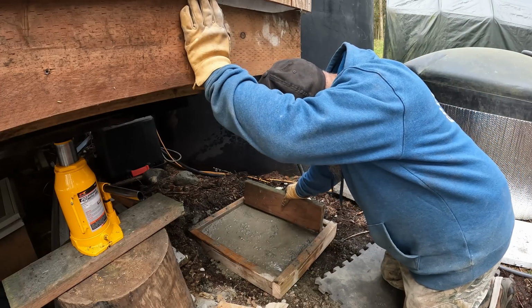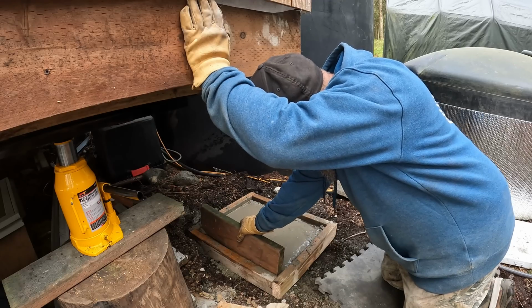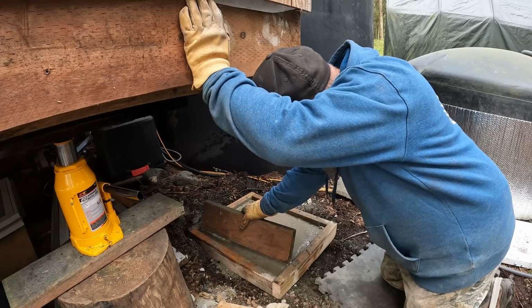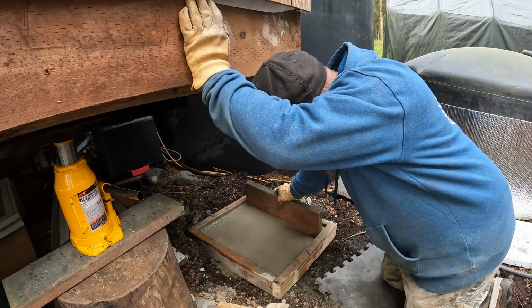It's too wide. We'll let that set up, then we'll put the block on top of it, get everything in place, and we should be good to go.